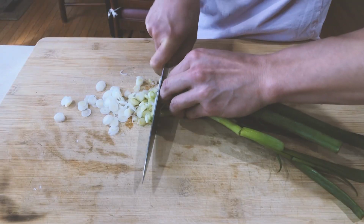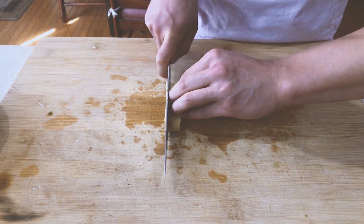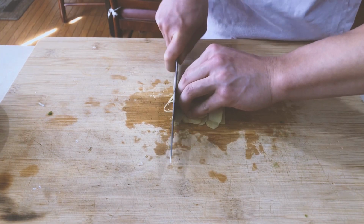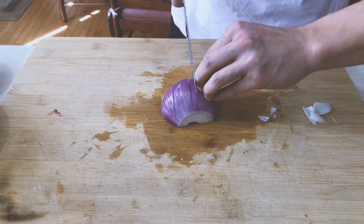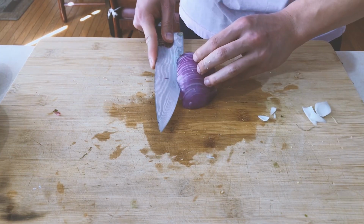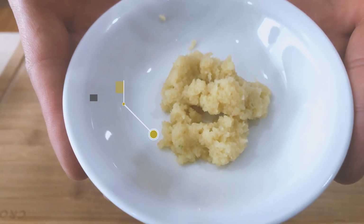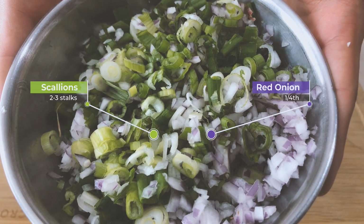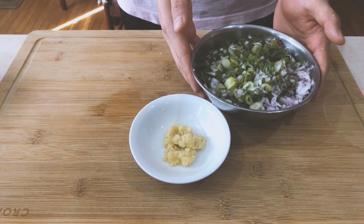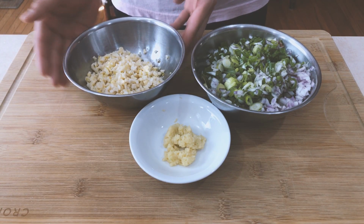Cutting time. Dice some scallions, not too fine. Ginger: thin strips, then strands, then dice. Red onion: multiple cuts, slice, finely dice. You have a total of 1/2 tablespoon of ginger, 2 to 3 stalks of scallions, 1/4 of a red onion, a handful of some diced bamboo to give it that nice crunch, completely optional though.